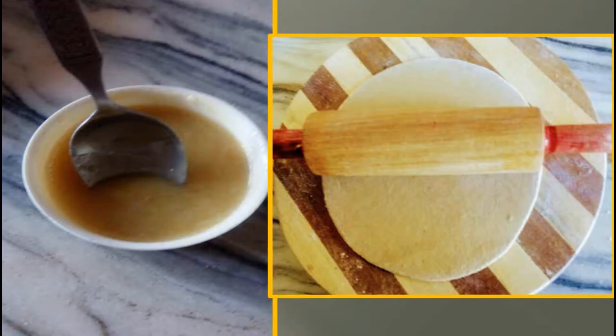The next thing we're going to do is take all three ingredients — the egg, the two tablespoons of oil, and the two to two and a half tablespoons of brown sugar. You can increase it to three tablespoons if you want it sweeter — it depends on your preference. We mix them all together in a bowl.